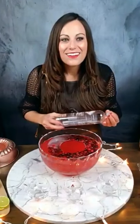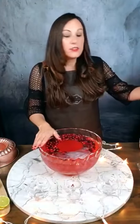Someone asks: what do you use if you don't drink alcohol? A lot of my drinks on Beautiful Booze can be made into mocktails, and this punch is a great way to make a mocktail — you could leave out the alcohol and everybody of all ages could enjoy it. You can just leave out the vodka and add a little bit more cranberry juice and another bottle of the Sparkling Ice. With the simple syrup, cranberry juice, Sparkling Ice, and lime juice, it will still give you a rounded flavor.